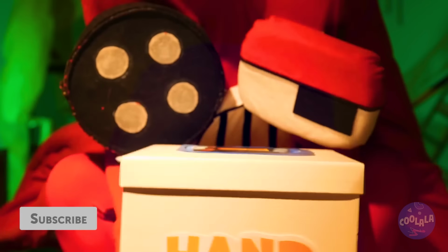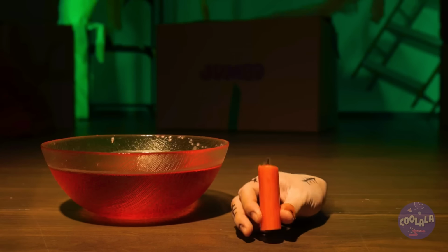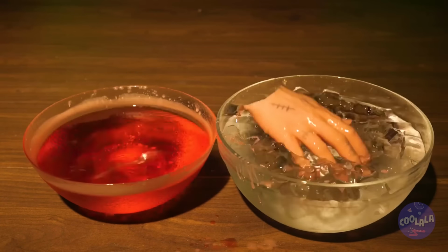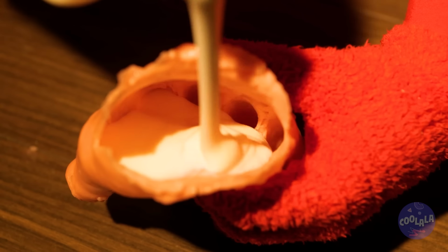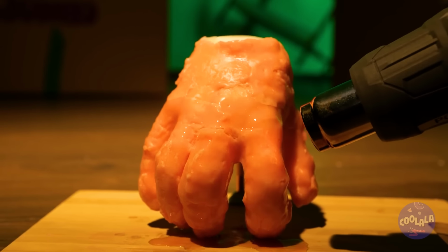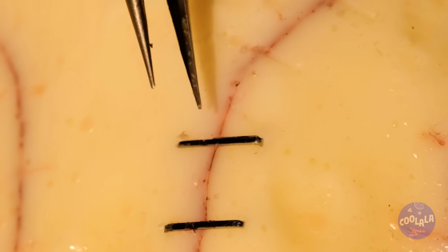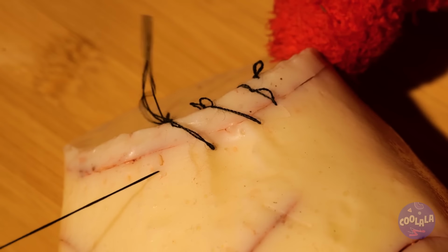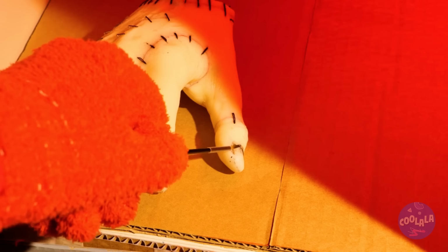Does this count as a handshake? Thing here doesn't look so good. A wax job should perk you up. And we got a cool hand mold. Time for a little wax on, wax off. It could use a few stitches. And a nice needle and thread. Ooh, it's positively spooky. Check for dirty nails. Not a speck? We'll fix that. Much better.